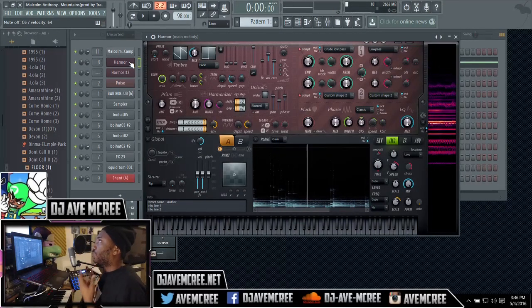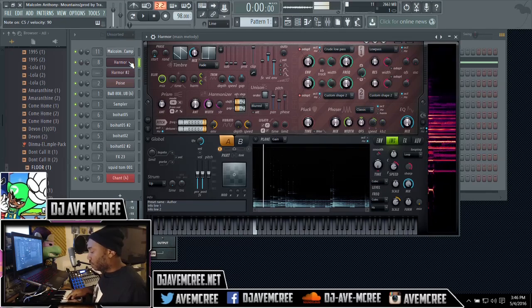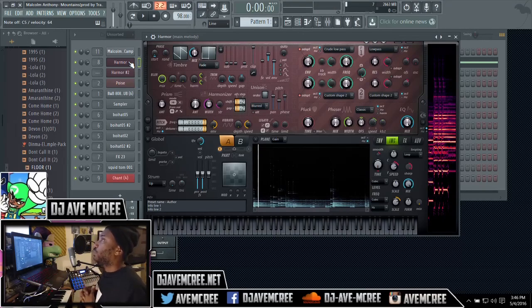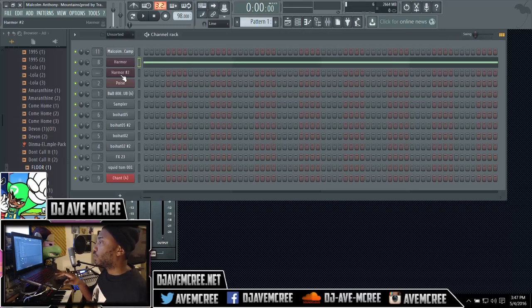So with that bit of information, now you're able to feng shui or mess with your sample in many different ways on the keyboard, and in ways that you wouldn't be able to if you were just using a straight-up sampler. And that's the beauty of resynthesis. Now, I know a lot of people are going to ask, are there other ways to do it, and how would you do it in Harmor? So we're going to go ahead and do it in Harmor.